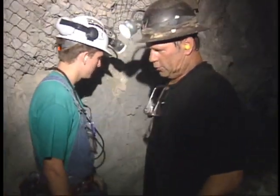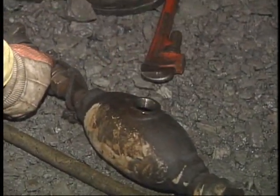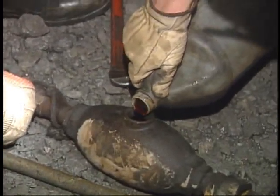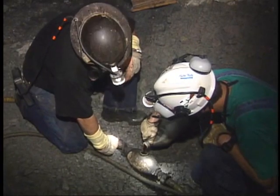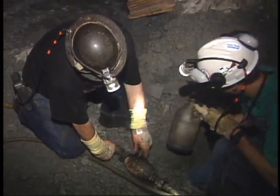Now we'll fill our oiler and we'll be ready to drill. Okay, four full. Now you see that's plumb empty. The reason you put a little oil in your hose is because if you try to fire it up, you'll probably drill two holes before you ever get any oil out of this oiler to your machine. That's efficient.